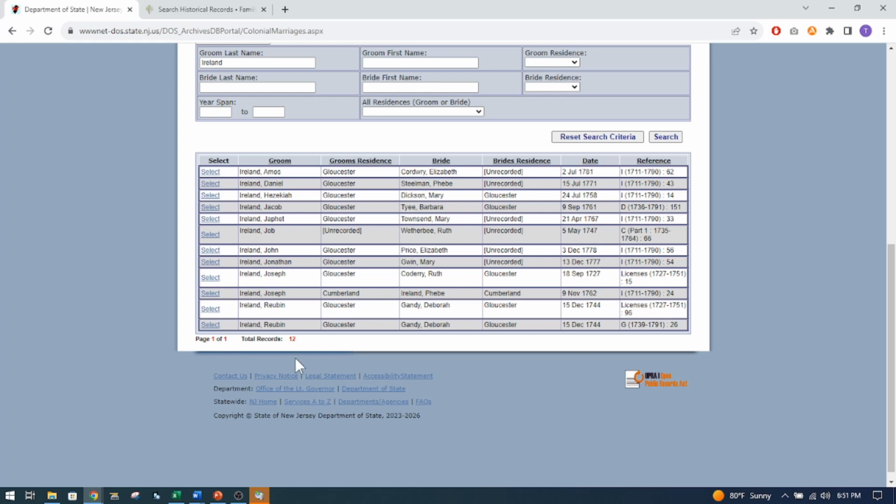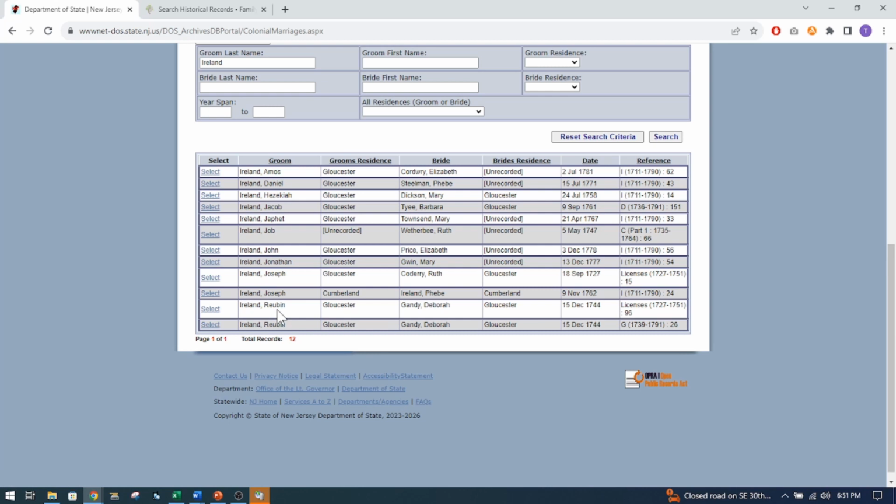It will tell you how many pages and how many records. His family is pretty much from Cumberland, and I'm pretty sure this is his family. It's Joseph and Phoebe, and I have a marriage date here. It gives me a reference number. So if I wanted to order this, or if you wanted to contact them, that's the reference number you would give them.